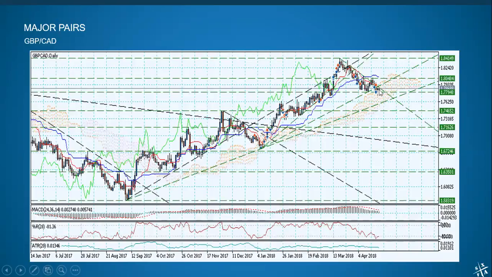But on the shorter-term trades, I will be trading this one most likely towards the top. In fact, one of my open trades from last week is a long on the GBPCAD. So I'm already in this trade, short-term, trading it higher. Curiously enough, it was an open trade from the prior week as well that I did exit at profit. So if you take a look at this little uptick here, that was pretty much the trade from last week. I exited that one at profit, and then I re-entered once it bounced off support, towards the top.